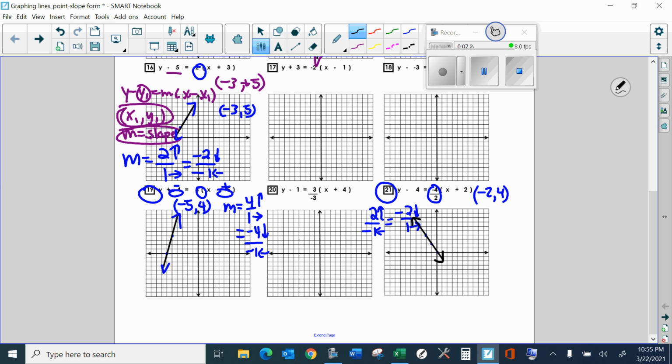So that's how you use an equation in point slope form and graph the line. There is no reason for you to distribute the slope through there and add the y, like say here, that would be negative 1. I don't need to distribute this negative 1 and then add the 1 across and put it in slope-intercept form and then graph it. That just increases your chance for error. Now you can do that, but you need to learn how to recognize point slope form and identify the point right out of there and the slope. I've just shown you 3 examples.